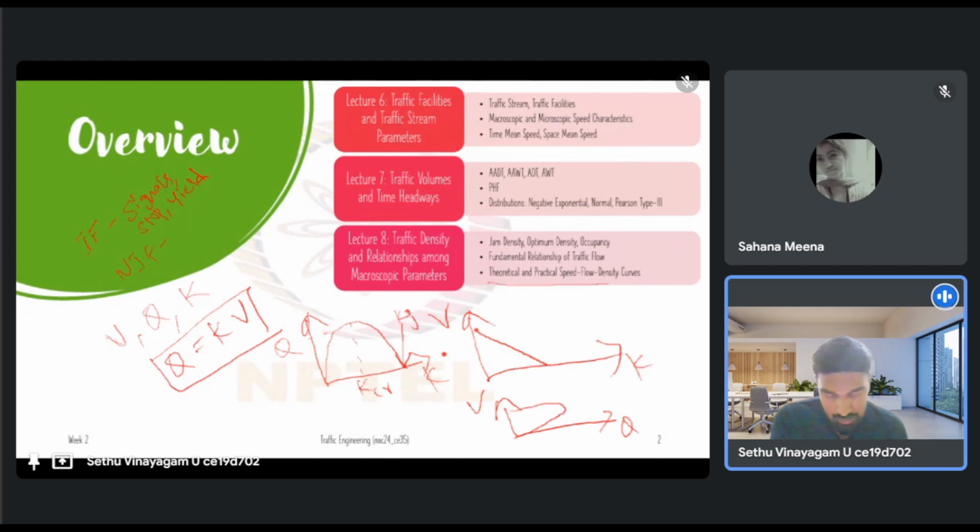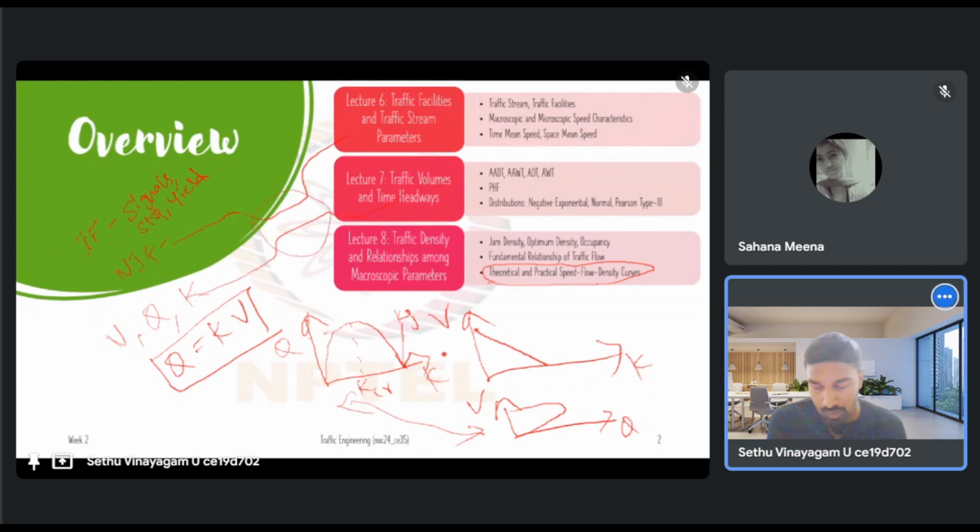Okay, and then we also looked at the speed-flow-density fundamental relationships from a theoretical and practical aspect, right? These are the theoretical relationships we have here. But when you measure the speed values, flow values, and density values from the field and try to plot them, you will not always see these nice looking curves. Why? Because there is always noise in the data, and also there is the issue of where you collect the data. It's not always going to be perfect. For example, when you have stretches like this, this is called a bottleneck.